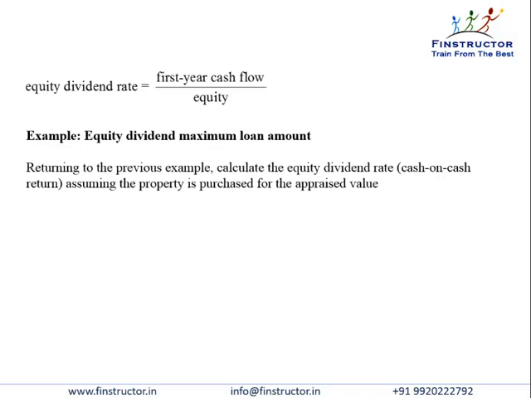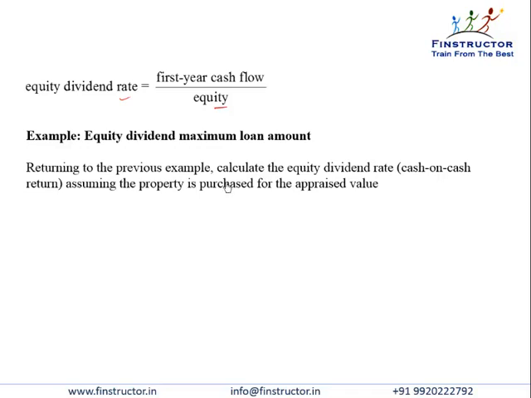Another important ratio that needs to be calculated is called the equity dividend rate. The equity dividend rate is simply the first year cash flow to equity divided by the total equity that we have invested. Equity is our contribution in buying that real estate. Definitely we'd be interested to see the return on our equity. The return earlier was on the total market value. Total market value includes the loan that we have taken, or a part of which will go into paying the loan. So the first year cash flow to equity divided by the equity is the equity dividend rate.